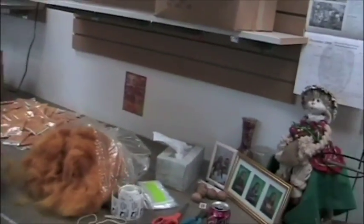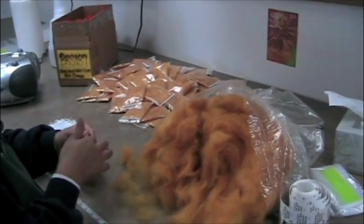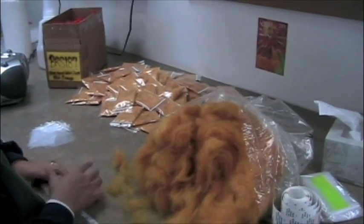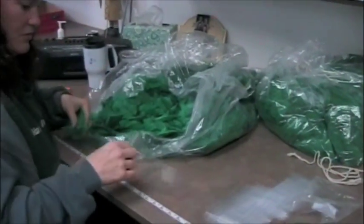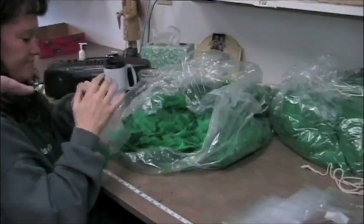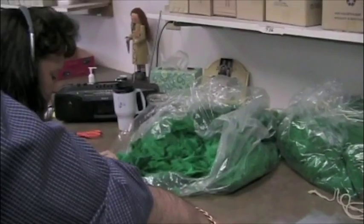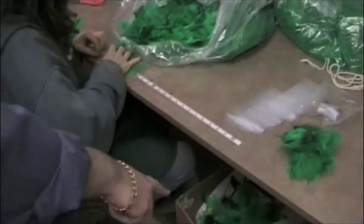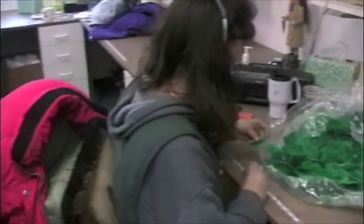We're packaging up some — what kind of dubbing is this? So this is Bob's Custom Blend, which is Angora and some ice dub mixed together. That's awesome. And what's over here? Here they're packaging spade plumes, which is a new product. As you can see, they grade each feather individually — they just don't grab them. The ones that are no good, you can see here, they get thrown away. Nothing but quality feathers get packaged.